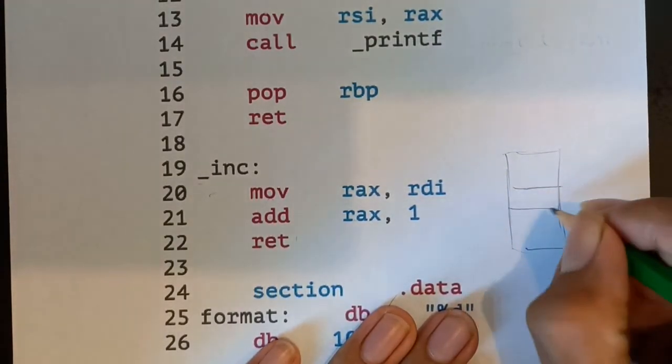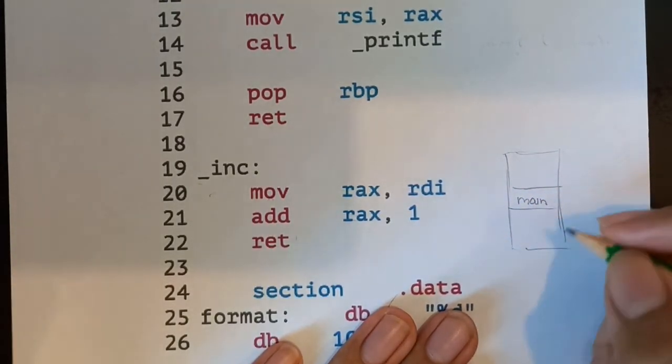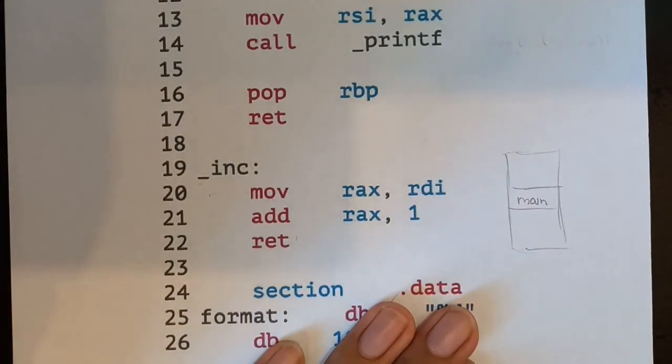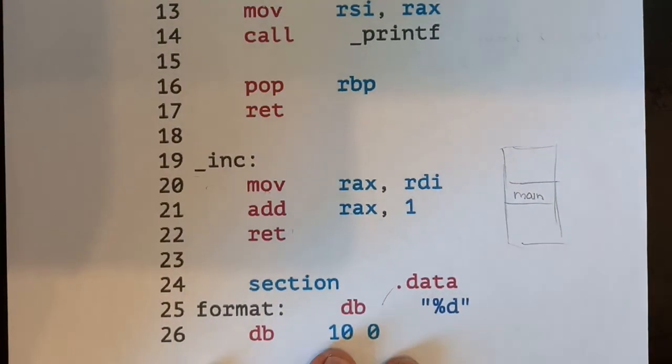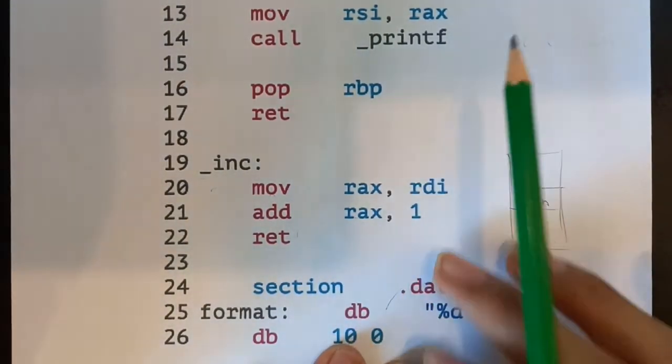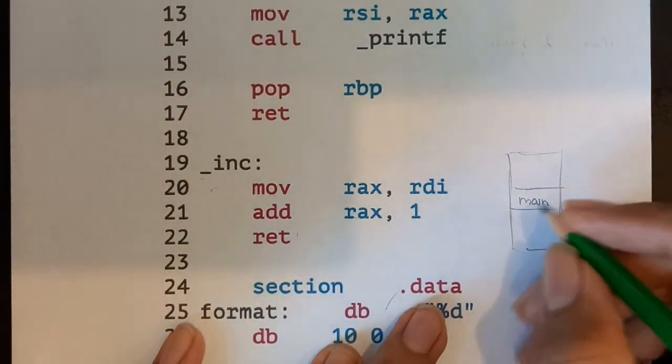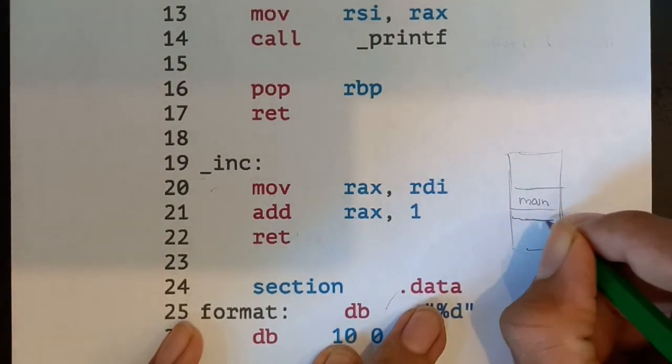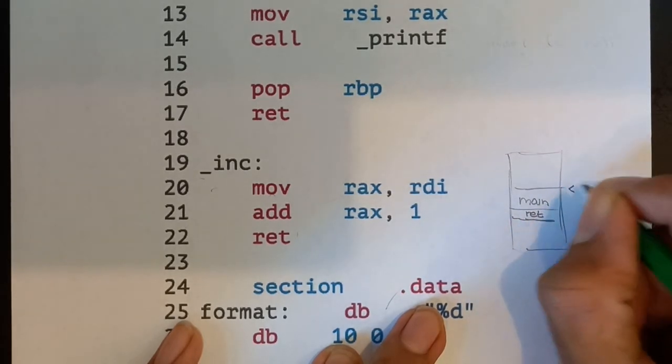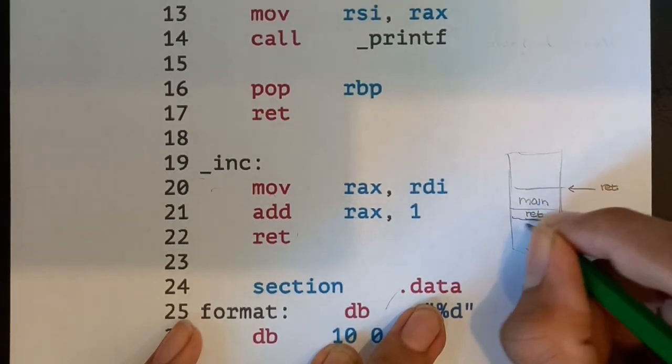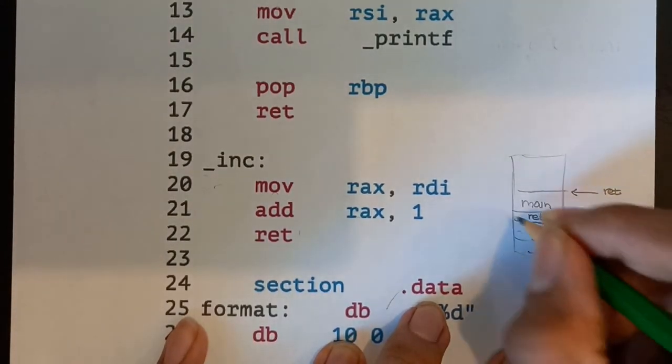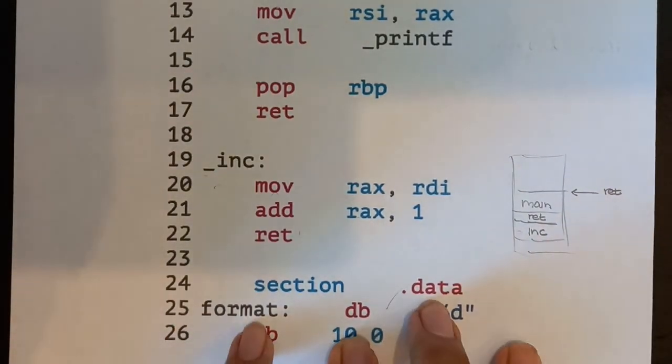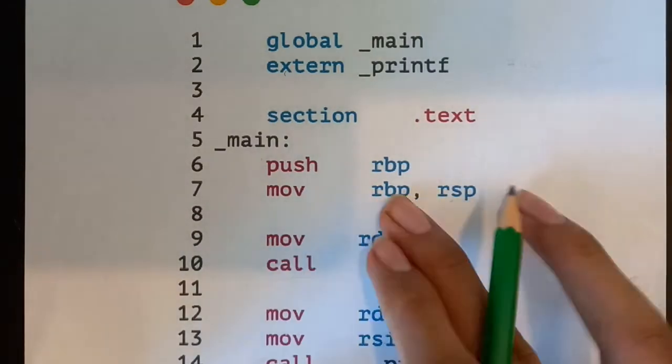What we're essentially doing is we have our main function here, and then we're calling some other function, but we're just saying this function is not going to need to allocate any memory in our stack. And it's also not going to call any other functions. So we can deterministically say, if we can deterministically say that all the operations in this function, they don't actually need to be 16 byte aligned, right? Because when you call a function, what it basically does is it stores the return address. So this is the return address, this bit here. So this will be the return address. It stores it on the stack right before the new function body. So suppose I wrote inc normally, my inc function would be here. And this is incidentally why we usually push RBP and then have all of this shenanigans.